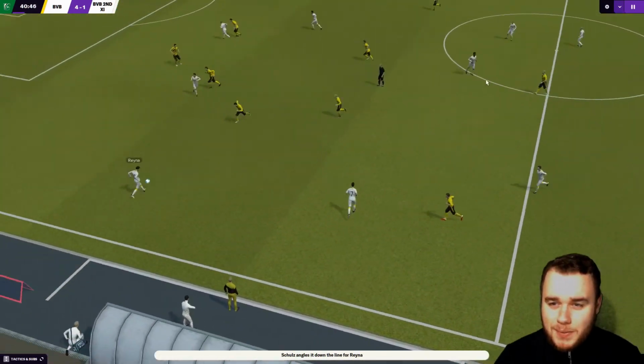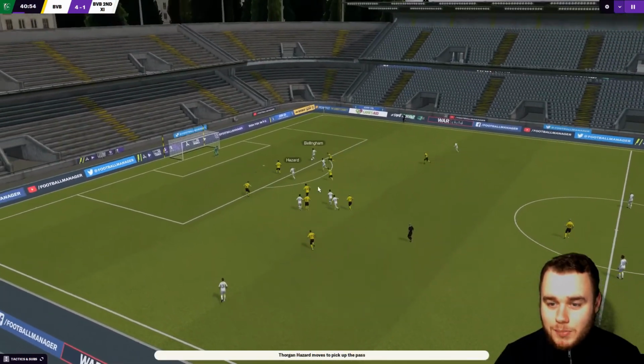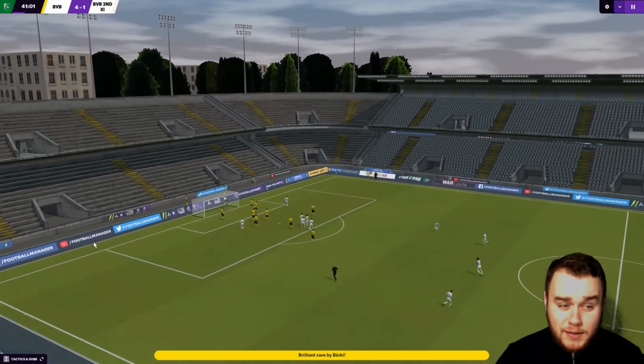I'm just more interested to see what the shape of the team is. And I think without the ball, we look alright. I'm happy with that. Back four is quite solid. Hummels comes up there. Bellingham goes through on goal, and Berkey makes the save. Good save, to be fair.